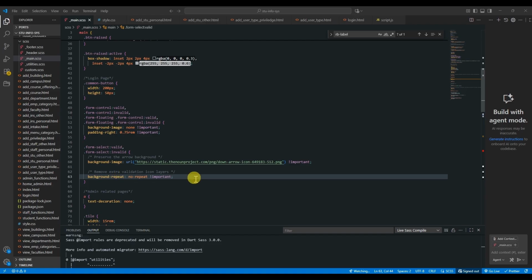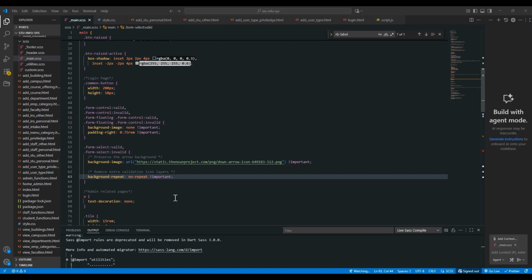So that means we are not manually removing those green check mark or red exclamation mark, but as soon as we add this background image, it's overwriting the entire background image, replacing the check mark and the exclamation mark.